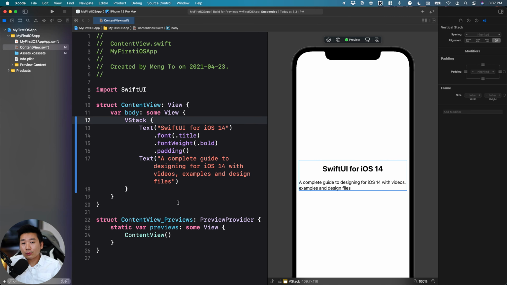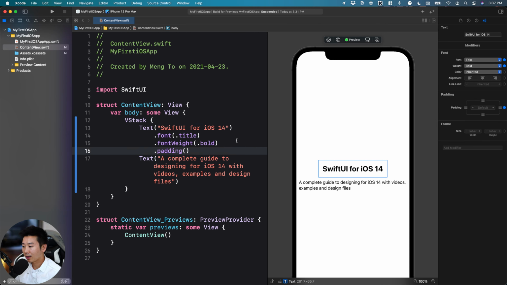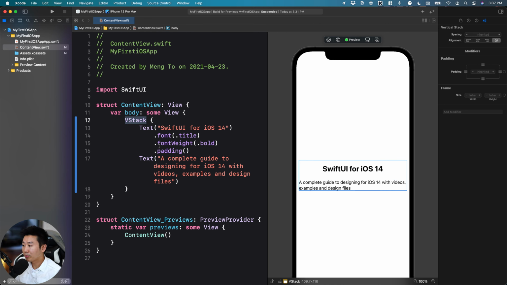Well, just like in React, you need to always have a main container, like one parent container. If you don't do that, it's going to crash everything. And unfortunately, like I said, code can be a little bit unforgiving. And that's why it's important that you understand the basics of some of these requirements, okay? So if you have one element, you don't need a VStack or the parent container. But if you have multiple elements, that's when you start needing a parent container.